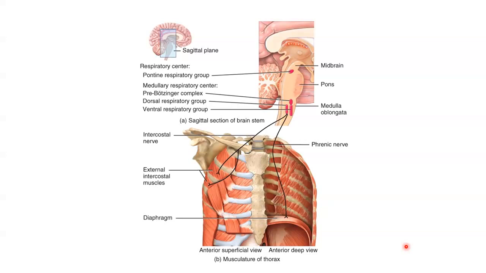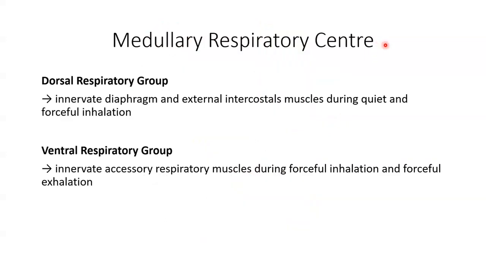There are nerve impulses sent from clusters of neurons located in the brainstem. Collectively, they are called the respiratory center or respiratory centers, but they're located in two main regions and have two slightly different functions. We have the pontine respiratory group, which is located up here in the pons, and then the medullary respiratory center, which is located down in the medulla oblongata. So starting with our medullary respiratory center, this is made up of two collections of neurons called the dorsal respiratory group, or DRG, and the ventral respiratory group, or VRG.